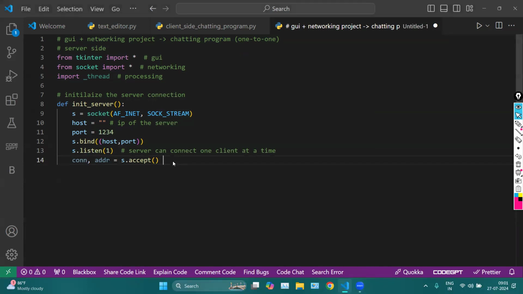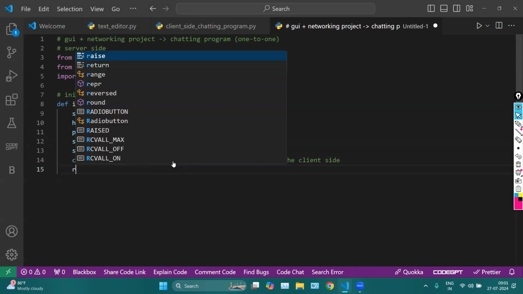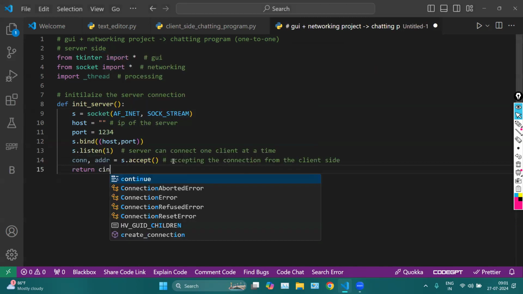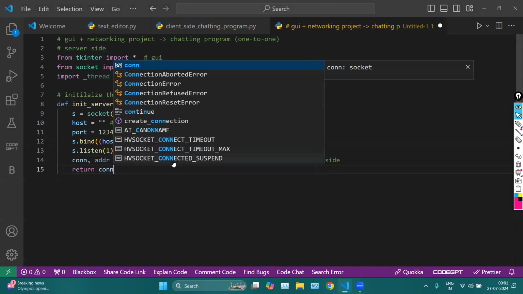This is for accepting the connection from the client side. Then I will return the connection. We can also return the address, but that is not needed here.